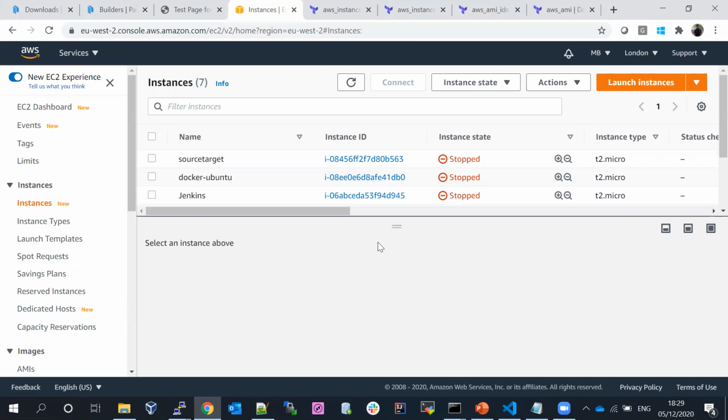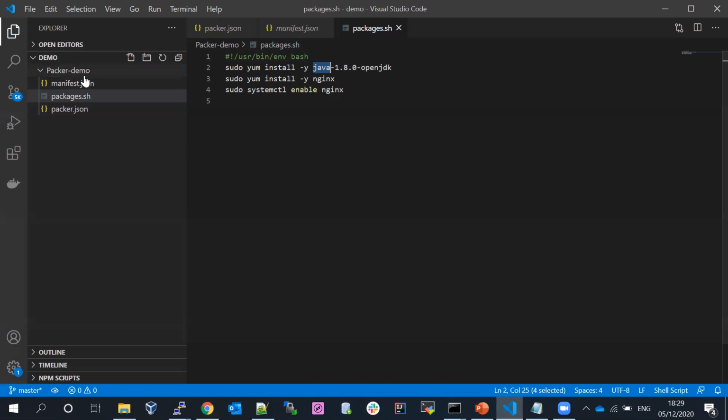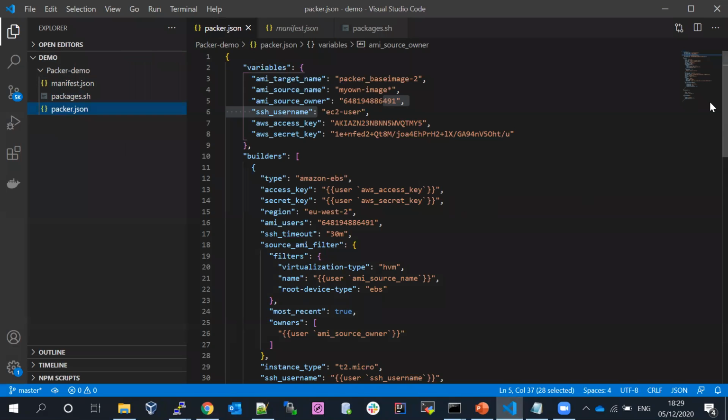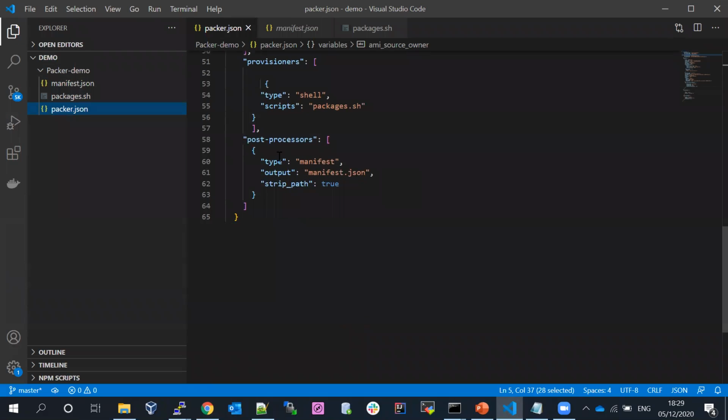These are the ones I talked about using a shell file, in the provisioners where the type is shell. In the next video I'm going to talk about Ansible. With Ansible, I'm going to install the Tomcat application. Then you will understand how to use Packer with shell and Ansible. So these are the two videos I'm going to provide.